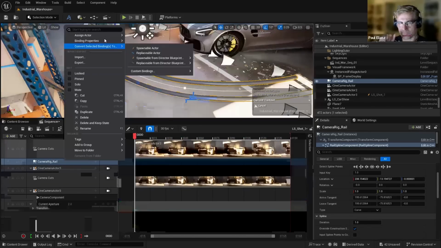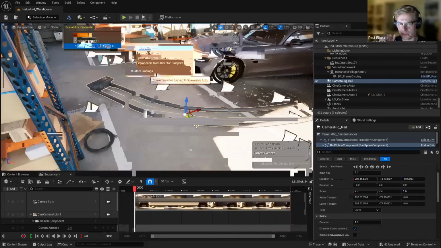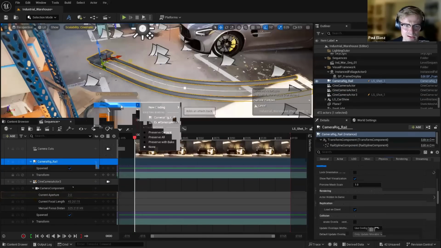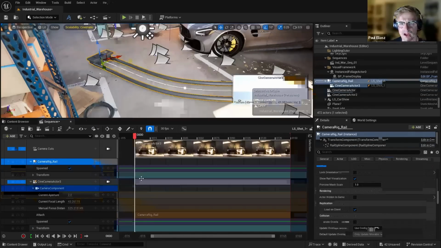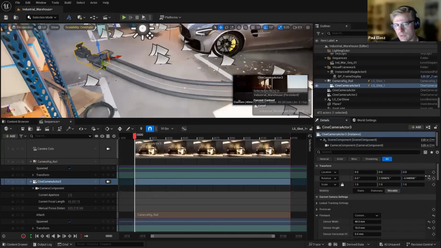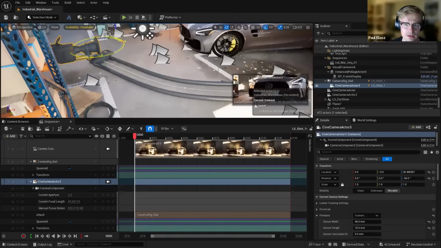And what I like to do is also set it to spawnable, so I don't want it to be in the scene all the time. So I'm going to convert to spawnable actor. And what I want to do is attach this now to my camera rig rail. Let me just, I think it's the way it should be. Yeah, good.